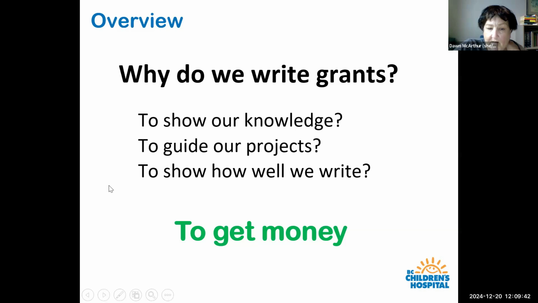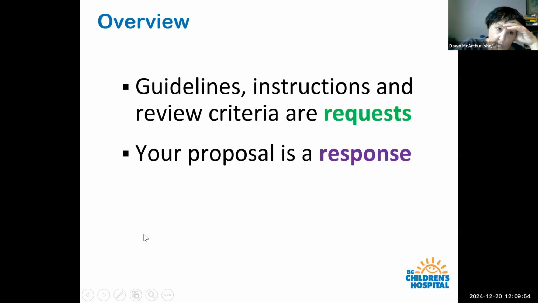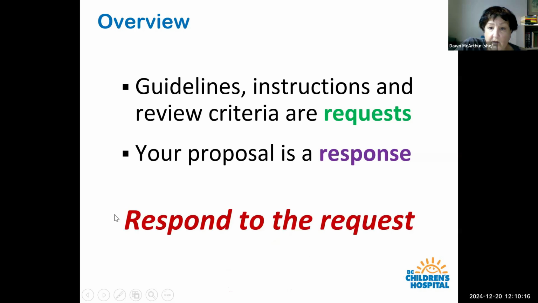Publications are about this. Proposals are about, like, a proposal to your supervisor if you're a trainee. But a grant is to get money. That's its sole purpose. And so the guidelines and instructions and the review criteria for any funding opportunity are the requests from that funder. And your proposal is a response to those requests. Sometimes those requests are incredibly vague, and sometimes they're very specific, but your response always has to target that request. So respond to the request.